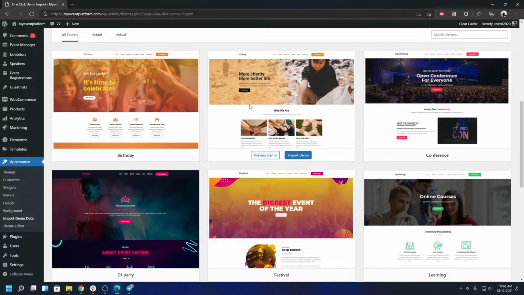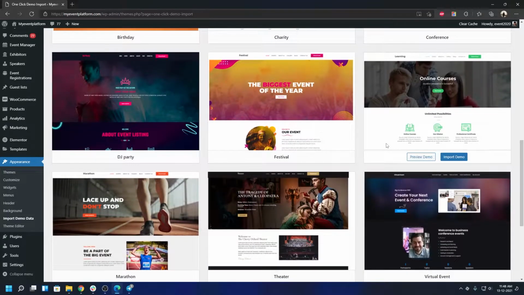So let me show you how to get started. Over here, if you want to take a preview, you can click on this link. It will take you to a fully fledged site on our demo site, where you will be able to interact and see for yourself with the theme you are choosing, or the child theme you are choosing. The learning theme that we are going to import today is more targeted towards creating a learning or courses website. So feel free to take a look before you import. When you are ready, you can click on this import demo button.